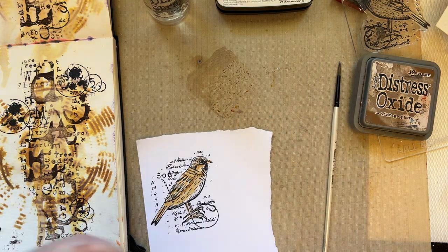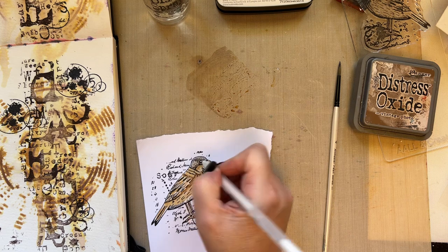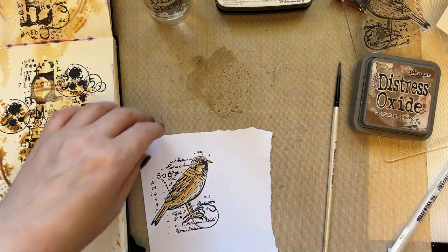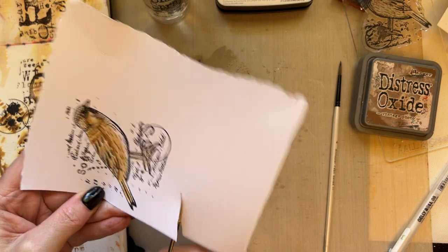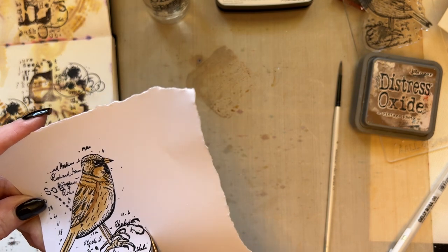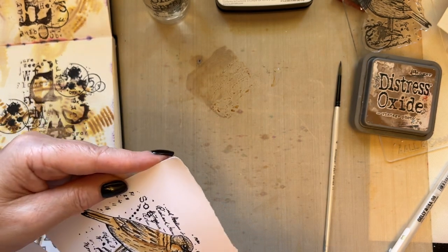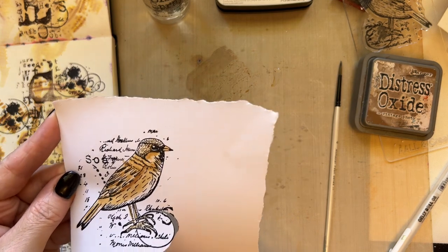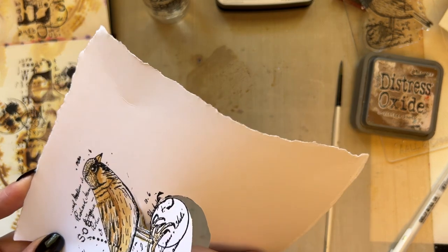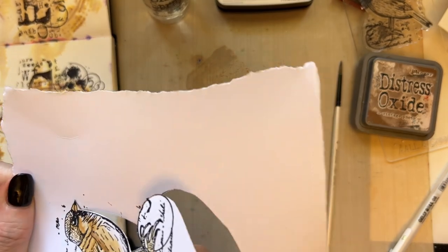I'll just add the dot of the eye back in with my white gel pen. I'm going to let it dry before I add a little bit more gel pen work. Let's just cut that out. What I'm going to do is cut the circle out as well, just to give a little pop. It's entirely up to you if you want to leave a little white border — I think I'm going to leave a little narrow border on this occasion, just so it lifts a little bit more. Take your time.